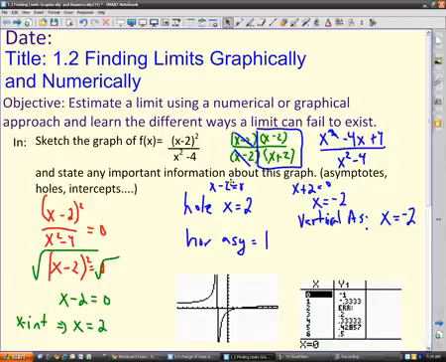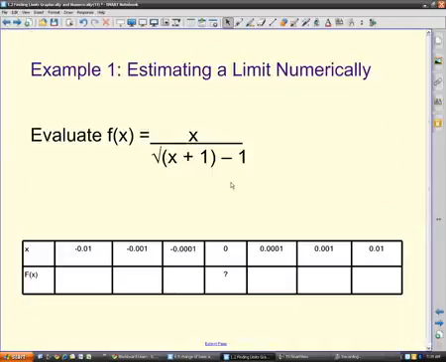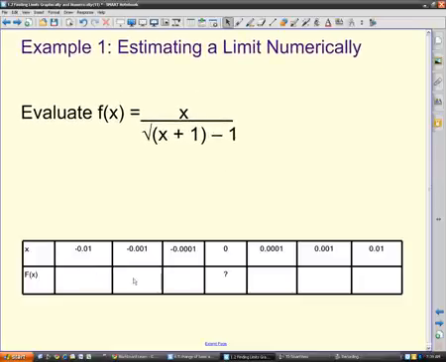And so here's the first one, and they're asking you to estimate the limits numerically. Basically what you're trying to do with this one is find out what happens as we get close to 0. Because look what happens. If I put 0 into this function, I'll get 0 on top, and on the bottom I'll take the square root of 0 plus 1 minus 1, which gives me 0 on top, and then the square root of 1 minus 1, which is really 0 over 0. So we don't know exactly what's happening here at 0. We've got to figure out what's happening as we get close. And so this is going to be estimating a limit as we approach 0.